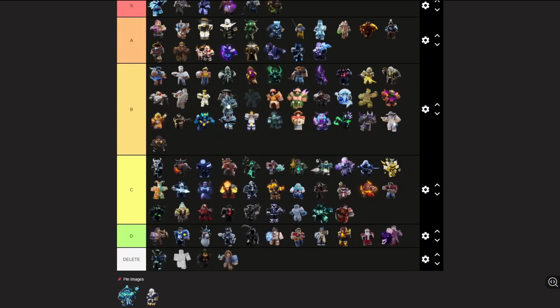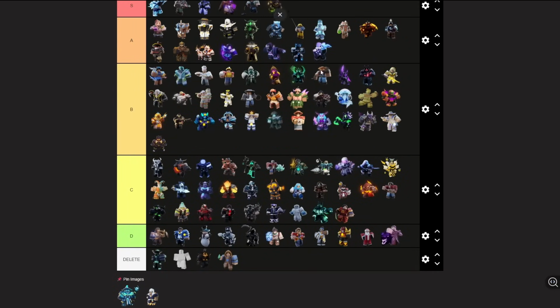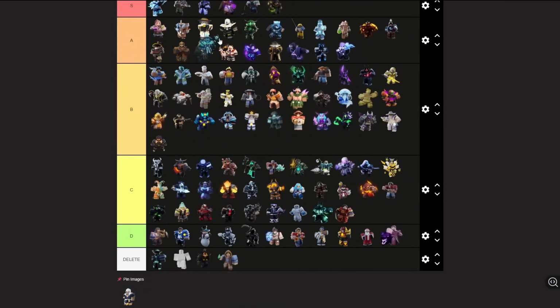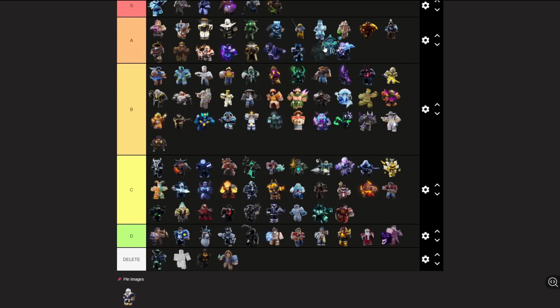Next up we got the Zenith kit, and this kit did get a really good buff that makes its satellite cost less emeralds, so I think Zenith goes like in the B tier, but it's almost in the A tier. Next up we got the Xeno kit, and this kit's really good for mid control since you can just zap the enemy team, and it has the static effect too, so I think Xeno goes in the A tier.